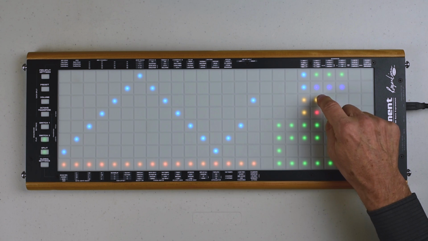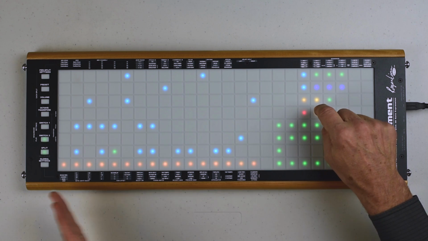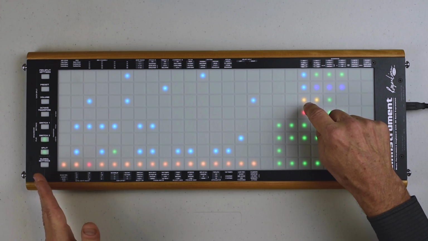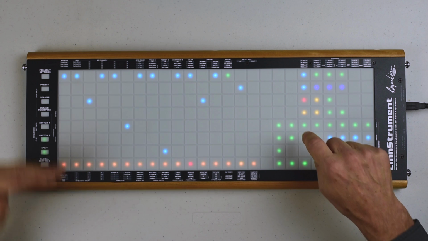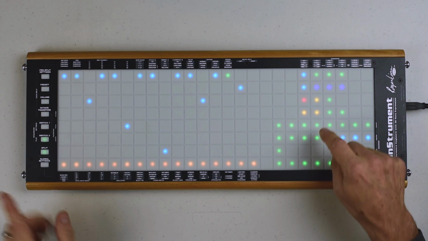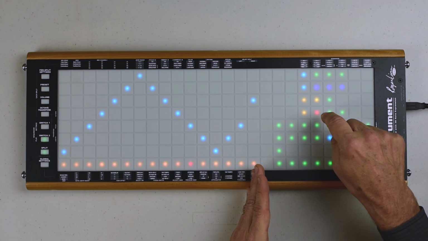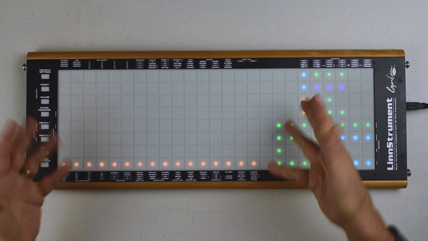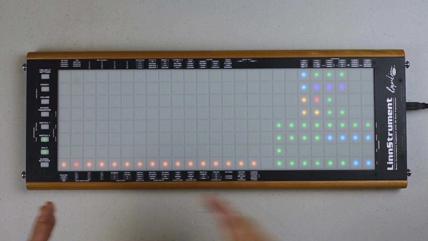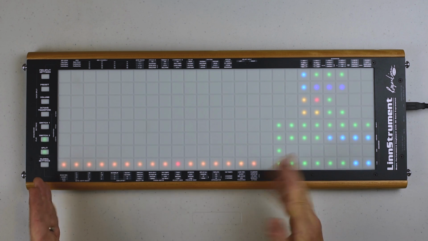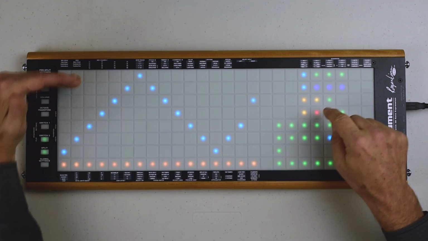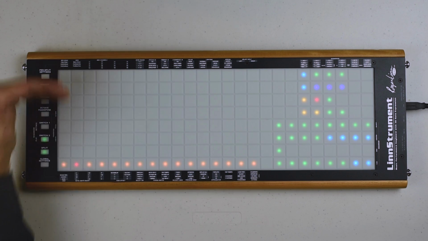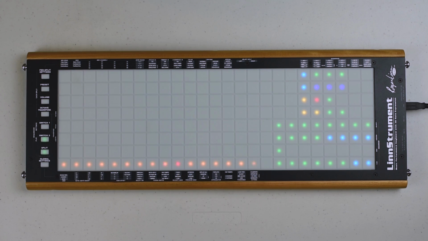And I can look at steps 1 through 16, rows 1 through 7, or steps 1 through 16, rows 8 through 14, or, where there is nothing right now, steps 17 through 32, rows 1 through 7, and steps 17 through 32, rows 8 through 14, which are the higher notes of the octave.